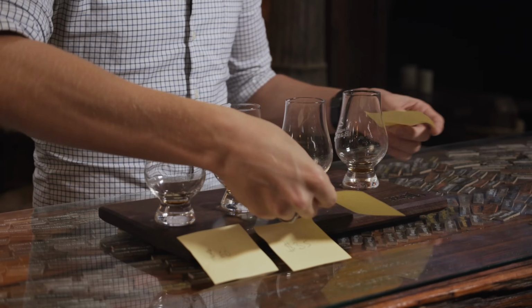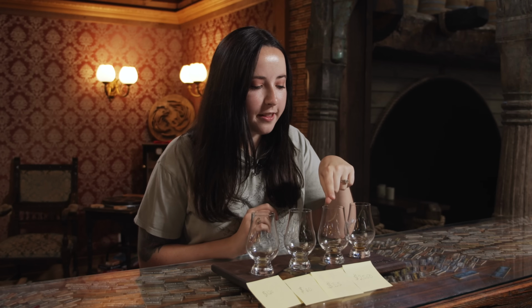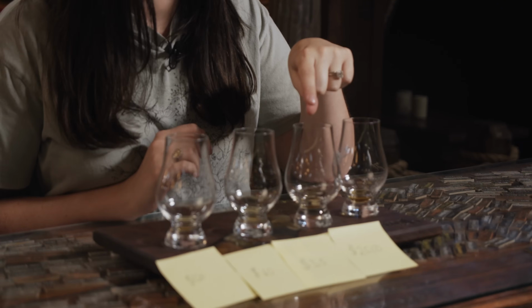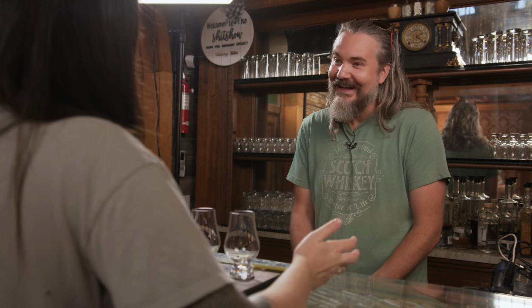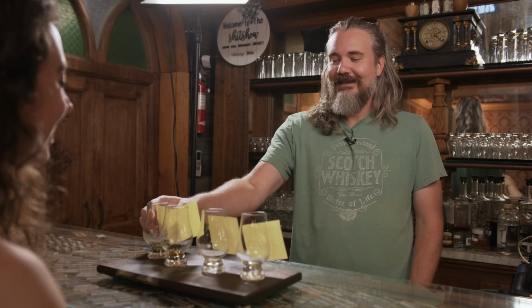Okay. I am going to give the super high price point to number 3. I'm gonna say this one because it was the most interesting to me, I think. And usually I have expensive taste, unfortunately. I just really want 3 to be the most expensive one. So your favorite one, you're also saying is the most expensive one. Yeah, because I want to feel like I have expensive taste. I have very good news for you. Yes. Your favorite is not, in fact, the most expensive. It's the cheapest.